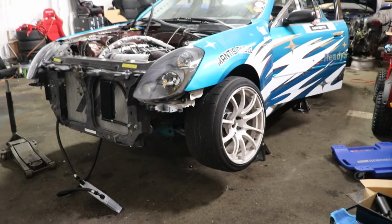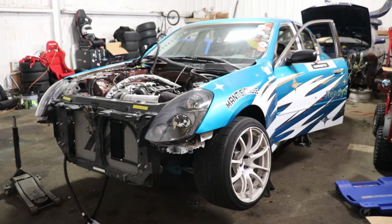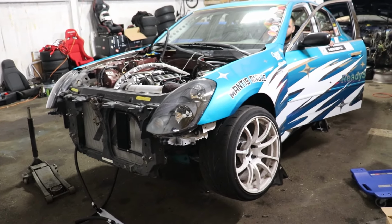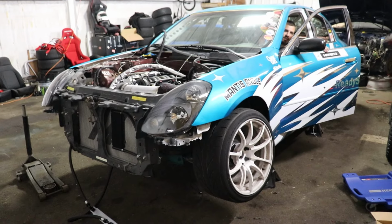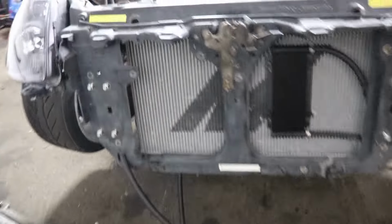Wait, you got the crank sensor plugged in and everything? Yeah. There's a wire hanging down here. That's the reverse. Oh, okay. Dude, it's lighter than it was before. Do it again. What? You saw him spill on the board? Fuel? Yeah, it's gotta be. Cool. Off to a good start.